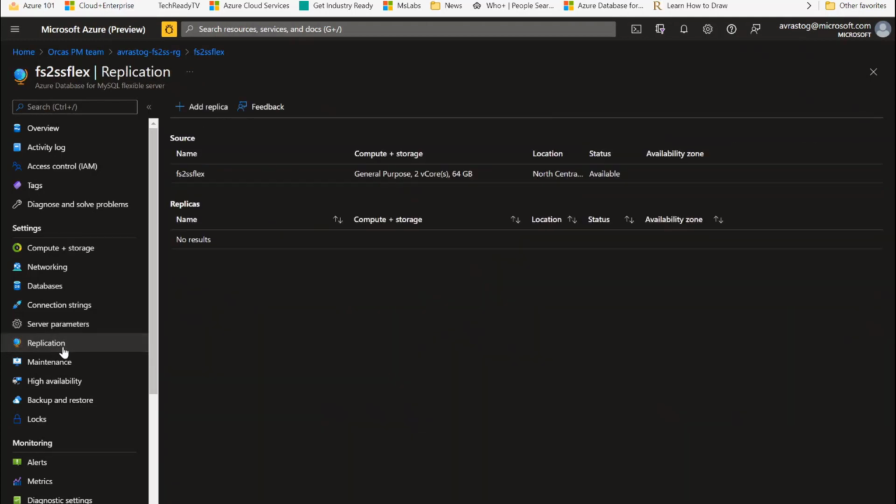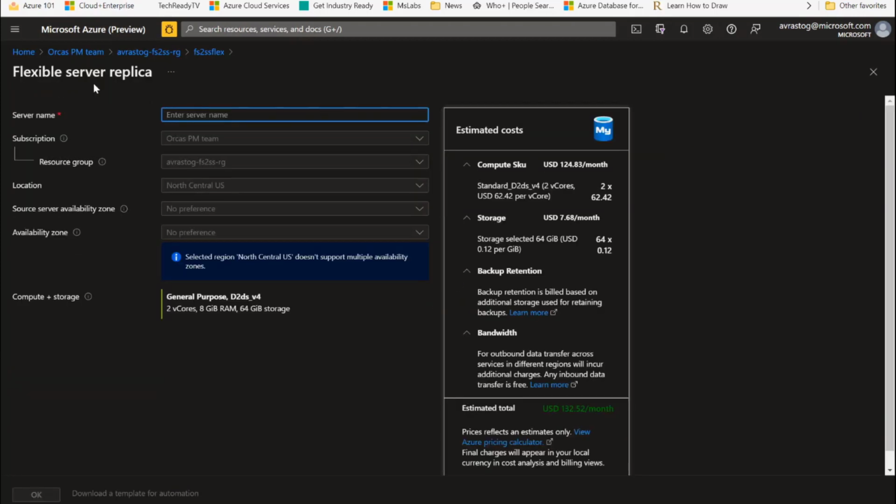This is for the replication. So we support up to 10 read replicas. And today we support read replicas within the same region where you have the primary instance. But in the near future, in the next 3-4 months, we will have the option to support cross-region read replicas. But provisioning a read replica is fairly straightforward. You can click on add read replica, specify the server name, and that's pretty much it. By default, it will have the same configuration as your primary instance. But later on, if you prefer to change it, you can do that.